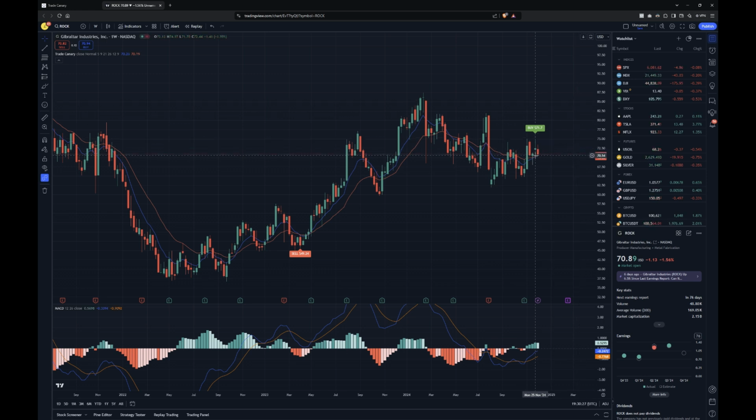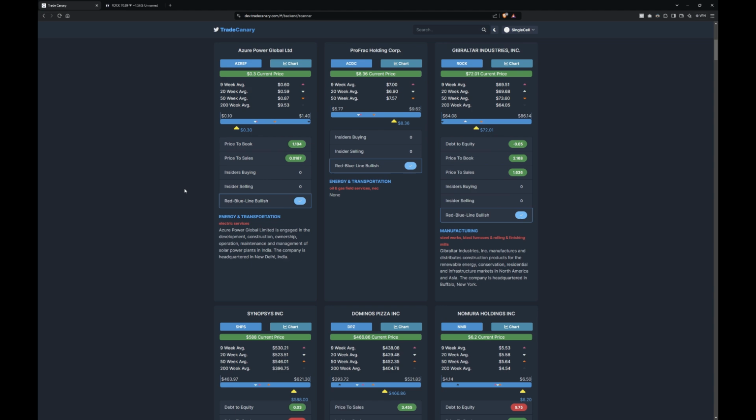So maybe we play this out from the 71.70 buy-in, and actually we've got a down candle today. So that means that we can get time a little cheaper than we could have on this candle, right? So we want to buy our calls if we're doing this, expressing the trade through options. Ideally, we buy it on a down day because then we can get time a little cheaper and get out 45 days, bare minimum, right? And we're going to get that call a little bit cheaper. So we can play this one pretty simply. And if we're going to just stop out on it or maybe scale into it, we've got some clearly defined levels that we can play with here. Let's go back to Trade Canary and find some others.